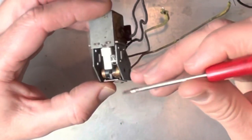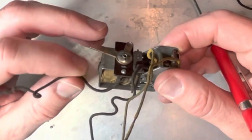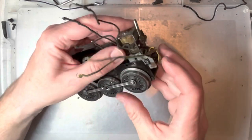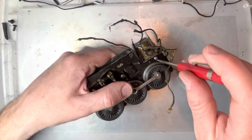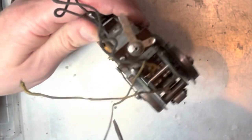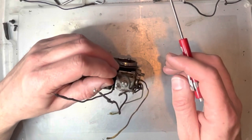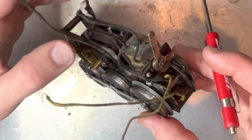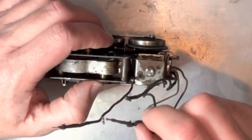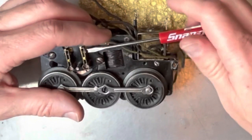The drum is even pretty clean. The spots you'd be concerned about are these little copper spots — that's where they touch the fingers to transfer power. So I think I'm just going to put it back together, solder it up, and see if I can get this engine going. Now we have a mess of wires here. These two yellow wires will go to the brush holders. This black wire goes to the wire from one end of the winding, and then the wire from the pickup needs to come to here. It looks like what they've done is instead of having to solder here, they put a wire in so anything that gets power you can solder to this.